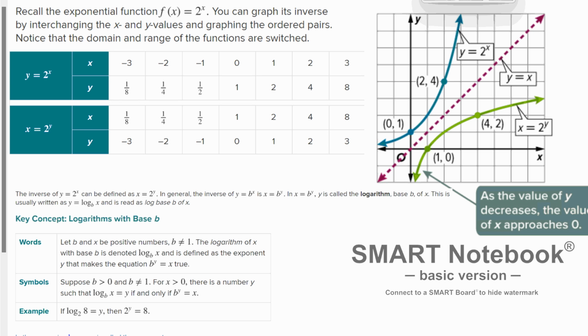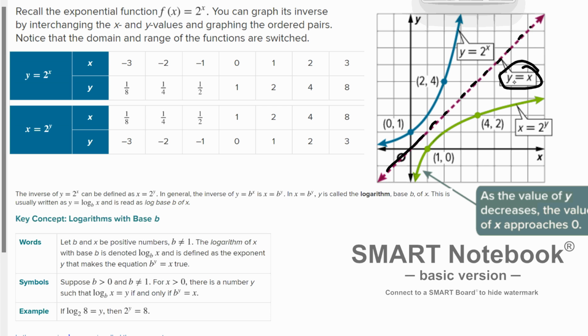Okay, so here's the key concepts. A lot of words here, so you can pause it and kind of look through, but basically we graphed our exponential. That's this blue one right here. 0, 1, 2, 4, right? Y equals 2 raised to the x. But then when I have this line right here, this dotted line through here, y equals x.